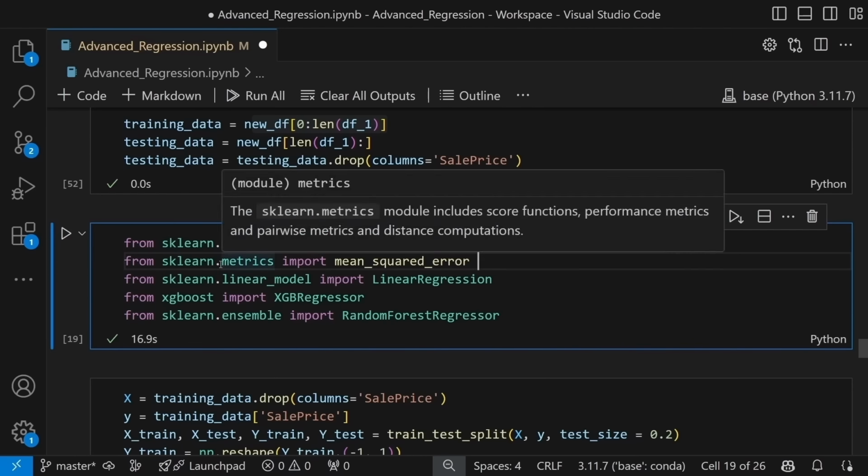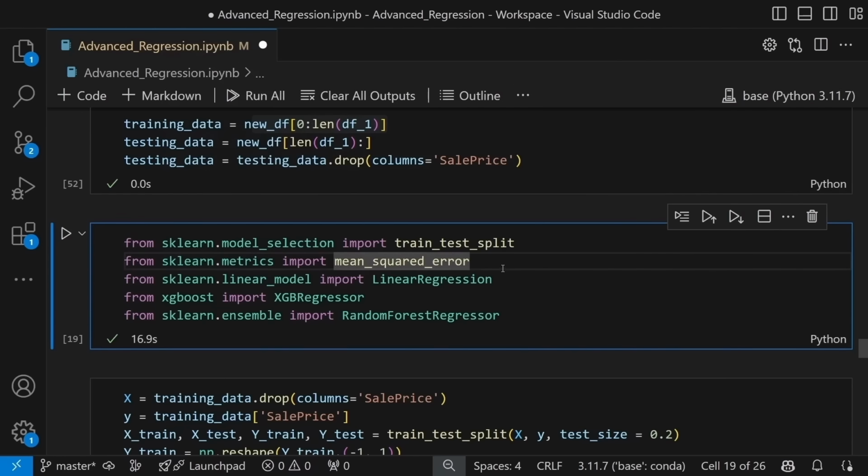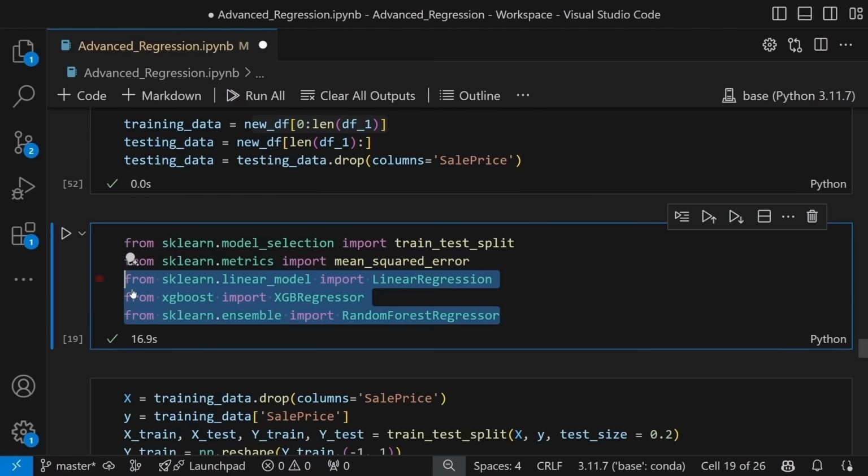All right. And then I have imported metrics, mean squared error. This is the metric that I will be using to see how well a model is performing, or how badly a model is performing. All right. You can choose any other metric as well. There is F2 score, and there are many others. I've just gone ahead with the mean squared error for simplicity. And then I'm going to be using 3 different models and see which one performs the best. All right. So I've gone ahead and imported linear regression from the linear model.